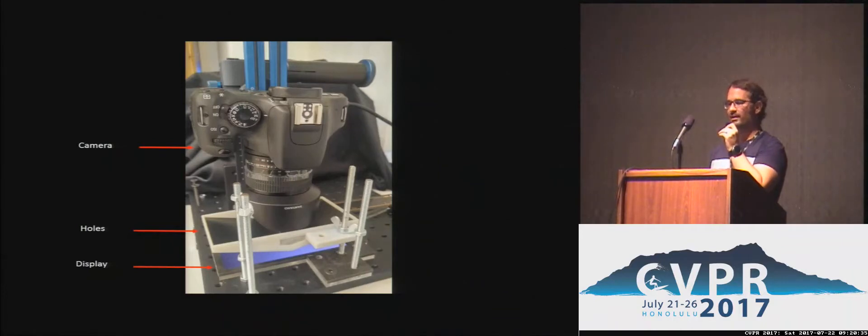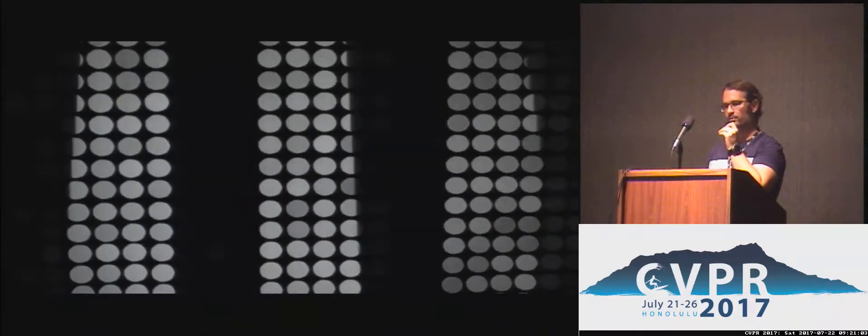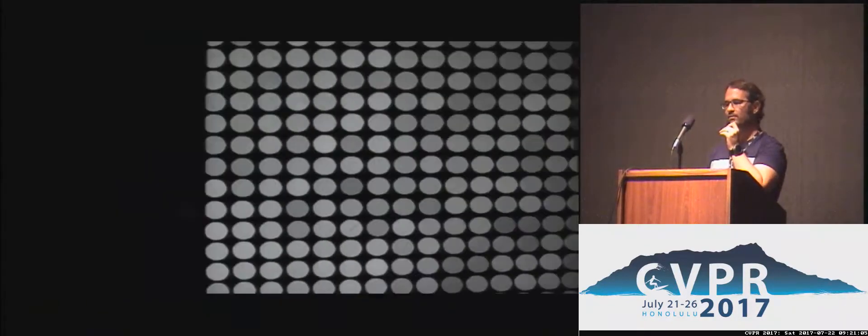The lens is totally defocused on the distance — usually focused up to infinity or very far away. Each pinhole acts as a small pinhole camera. If we display gray codes on the back display, you get these enlarged holes, and you can clearly see crisp images of the display below, though it's not like ideal pinholes anymore. We apply a series of post-processing steps to get the data in the right format, and having carried out this full structured-light scan, we can estimate the correspondences between these layers to the camera and fully calibrate the intrinsics.